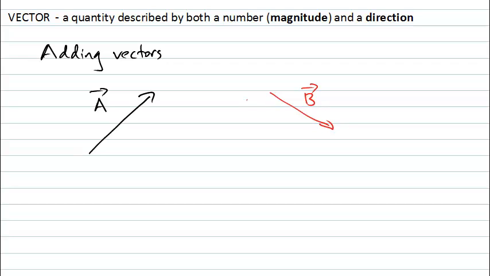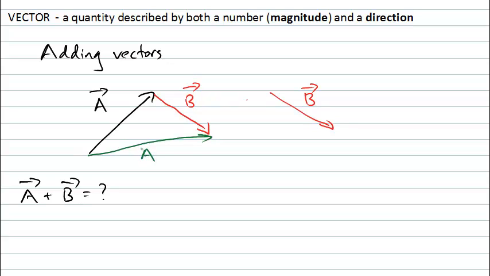How would we add those two together? What we'd really like to find out is what A plus B looks like. Of course that will be a vector. It will be something that has a magnitude and a direction. The rule we can use when we have our vectors drawn as arrows is we add the vector arrows head to tail. So to vector A we would add vector B, just like that. We take the start of vector B from the end of vector A. Then we have a vector from the start of the first to the end of the last, and that vector is indeed the vector A plus B.